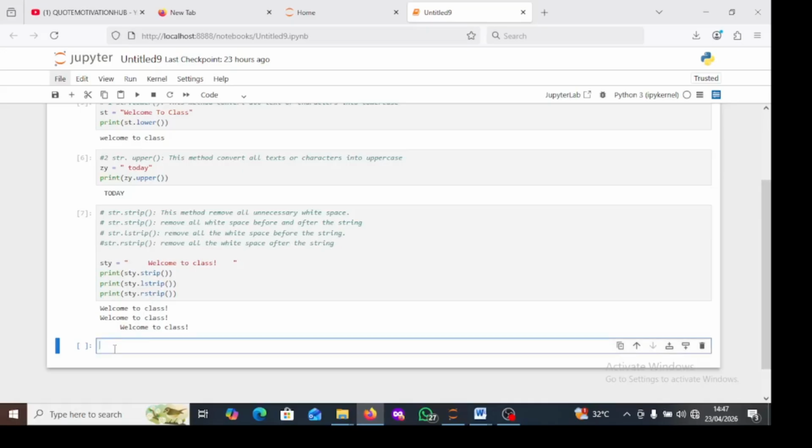Now let's go to the next method, which is method 4, string dot split.